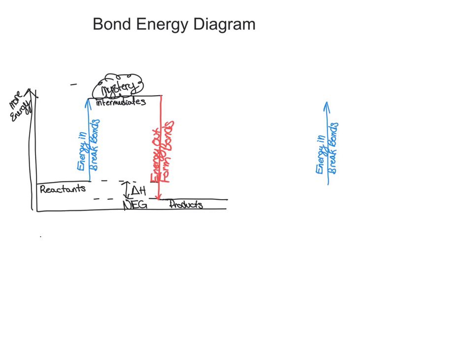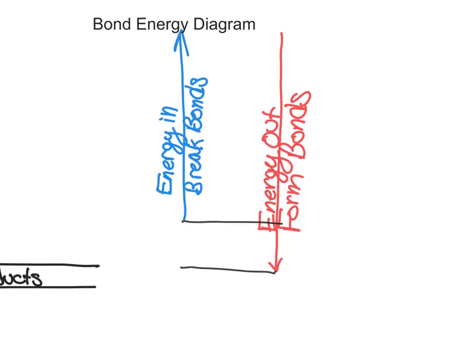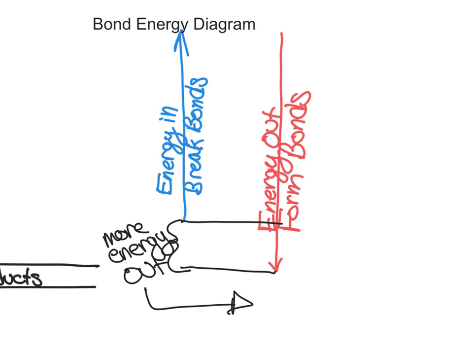If we take a look here, there's the energy we put in, and there's the energy we get back out. If we look at the difference, we now have less energy than what we started with stored inside those chemical bonds. So the energy has been released out of the system. Okay? And since the energy is coming out of the system, we call this exothermic.